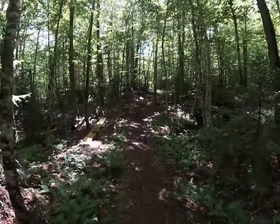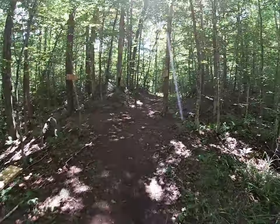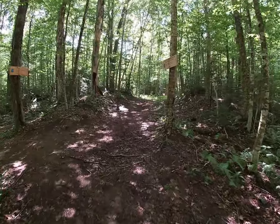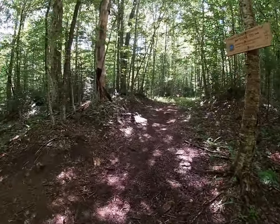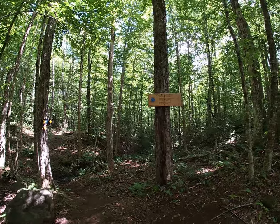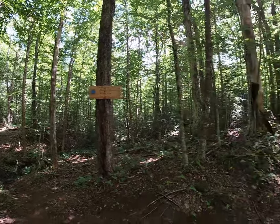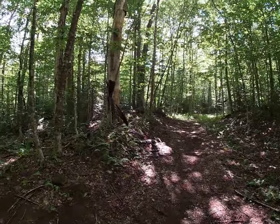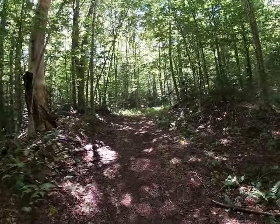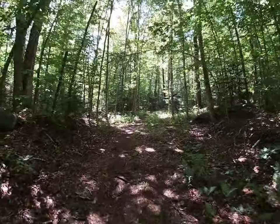Okay, we're about a mile in now. I've been following the Cranberry Lake 50 trail for about the past mile. They kind of merge right in this section, but got a sign: 1.4 miles to the Bear Mountain lean-to from here. That's a little further than that, another half mile up to the summit. So instead of going that way toward Cranberry Lake 50, we'll go up this way.